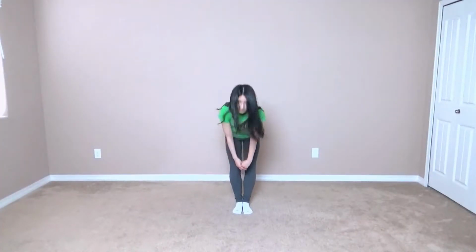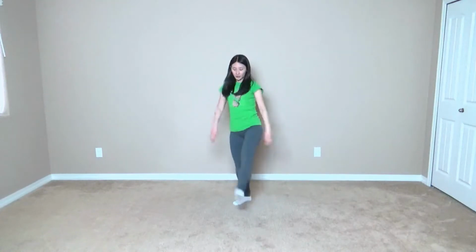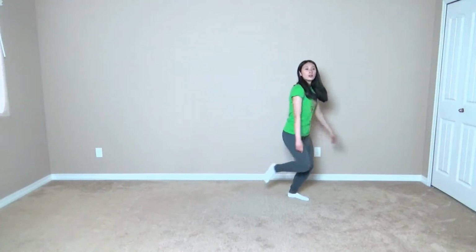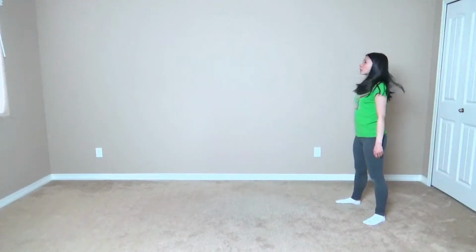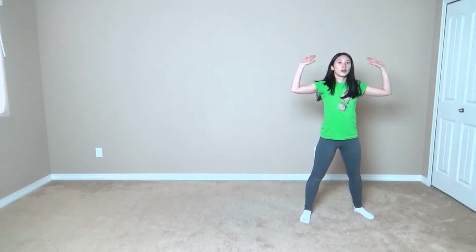So, let's get started. From here it's going to be kind of the same as we did in the first pre-chorus, but now we're going to be going to the left. So after our kick here, I'm going to take a step to the right, hop left, right, one, two, bring it in. Hop one, two, turn to face left. One, two, come down and up.